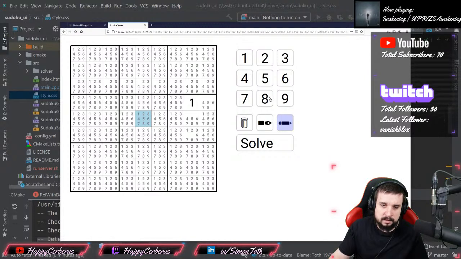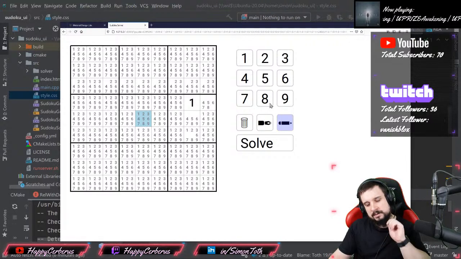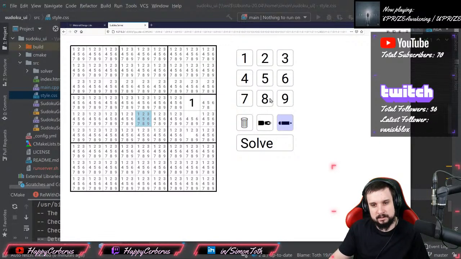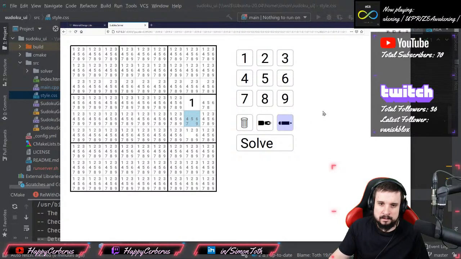Or, well, the problem is it's not just the class of the number, it's also the position, because the 8 should be at the position of the 8, the 7 should be at the position of the 7, and so on. So yeah, I think the hidden and shown approach will be the cleanest here.